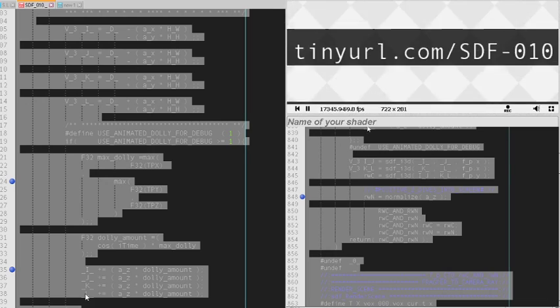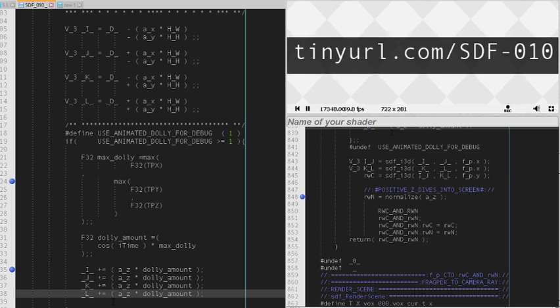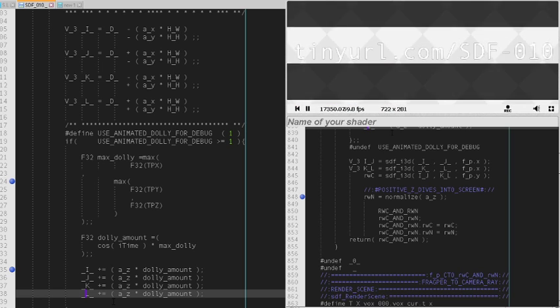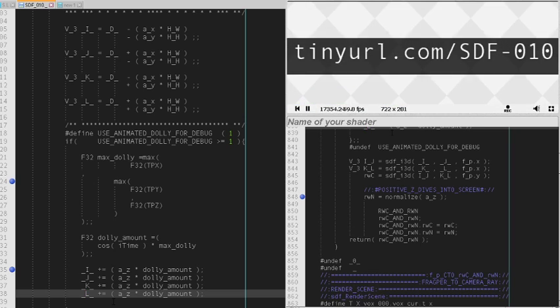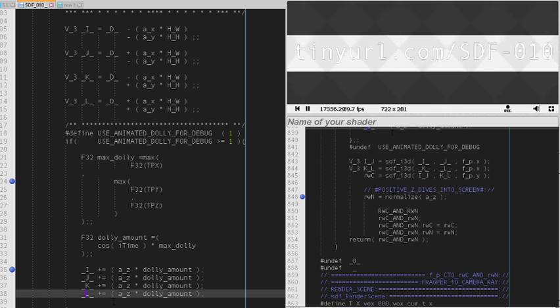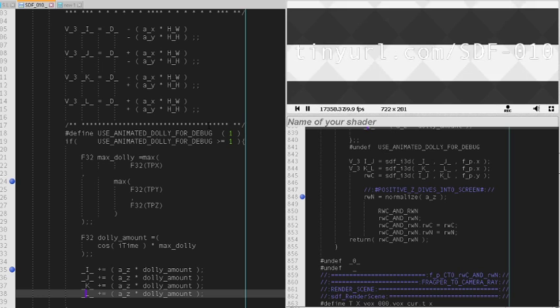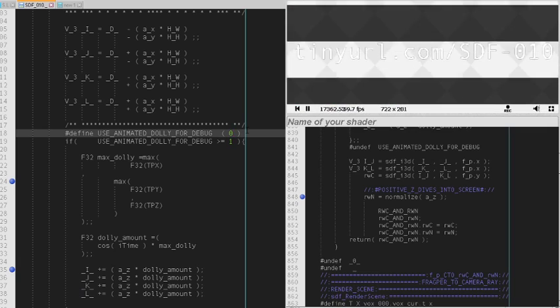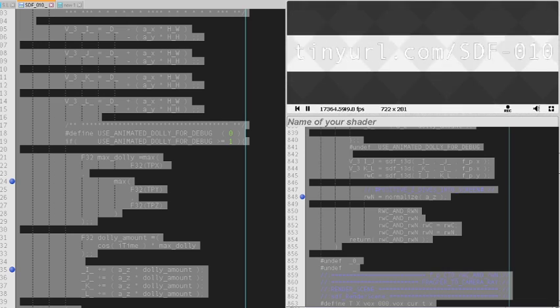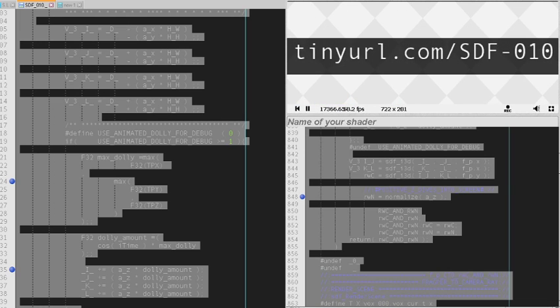Okay, so when we look at this, and we're dollying, let's get rid of the dolly for a second. So let's change that to 0, and we'll save that. Control A. Okay, let's get rid of the animation for a second.